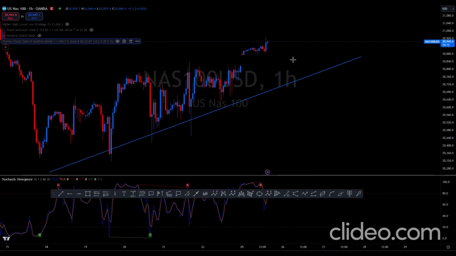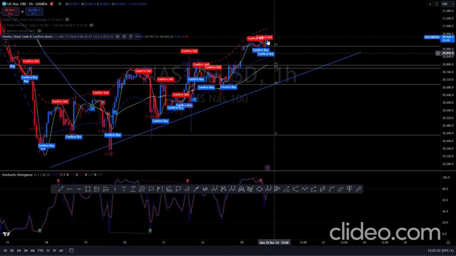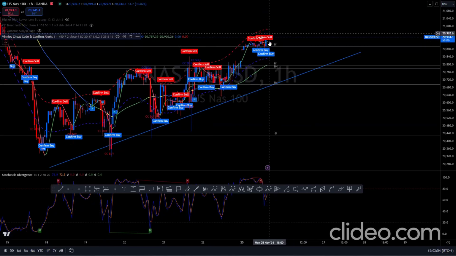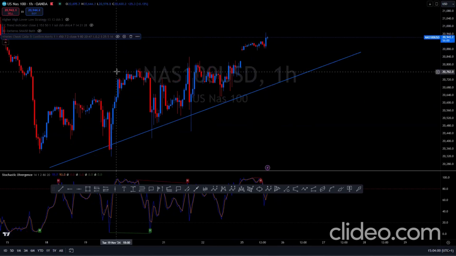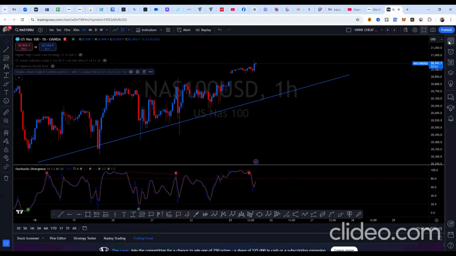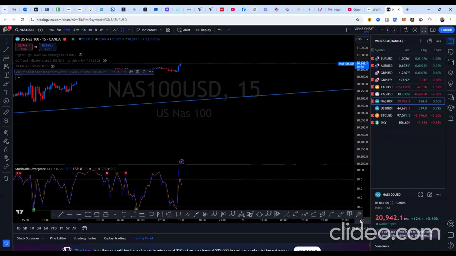Sorry about that, guys. For some reason, my cheat code indicator got deleted. I guess I can click it. And when you turn it on, you can see that currently we had a confirmation buy and price pushed up, but it wasn't sticking out the bulge again. So price is not necessarily low. So we're going to have to go to our lower time frame range of the 15-minute in order to see what's going on. So let's go to the 15-minute here.